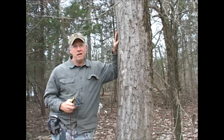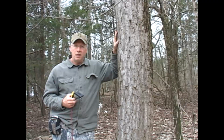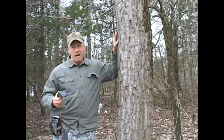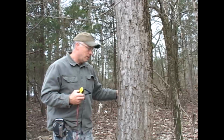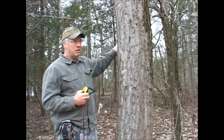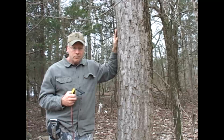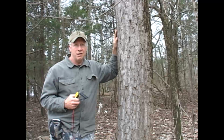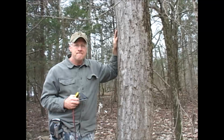Okay, so we verified that this is the tree that we intended to go to, which I knew it was because I hadn't taken my eye off it. But sometimes you'll lose sight of a tree if you're going around an obstacle or something, and so that back sighting technique is just a good way to make sure that you're back on track. Now all I've got to do is step over to the other side of the tree, take another sighting off of the next tree out there, walk to that one, and just keep doing that, sort of stair-stepping until I get all the way to my location where I want to go. I'm not going to go any further because it gets pretty thick in that cedar thicket in there, and there's a trail right over there, so I'm going to take that way instead. But just so that you know how to do it, that's all there is to it.